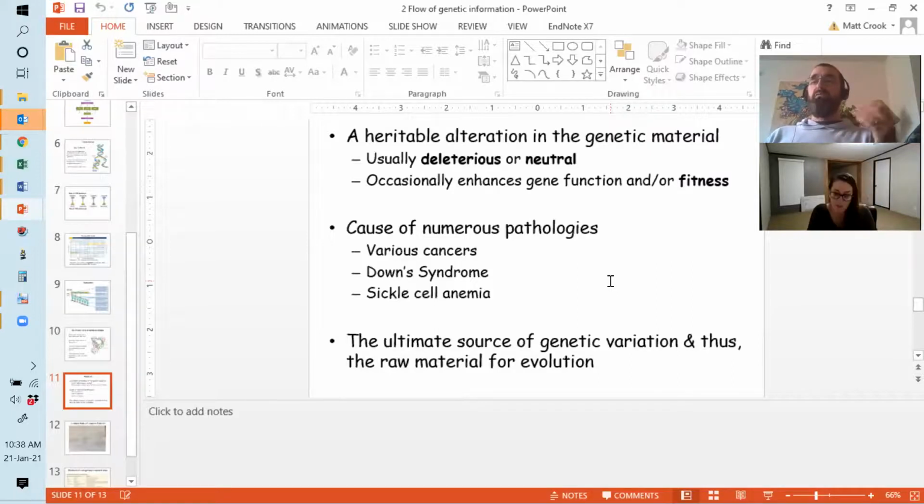DNA replication causes mutations. Cell division does not cause mutation, other than the fact that DNA replication can cause mutations. All kinds of things can cause mutations. DNA replication is a common one, right? There are intrinsic causes of mutations, and there are external or extrinsic ones, such as smoking, for example.